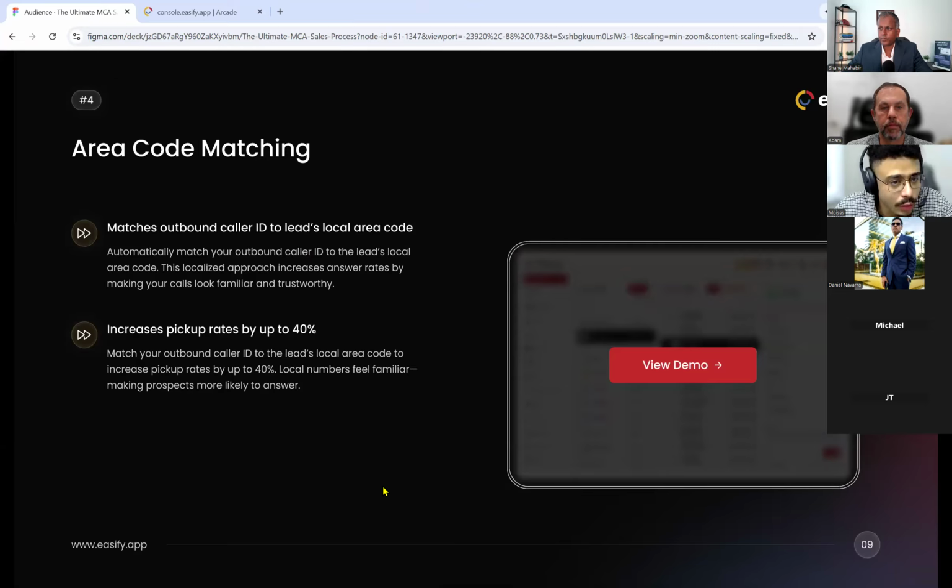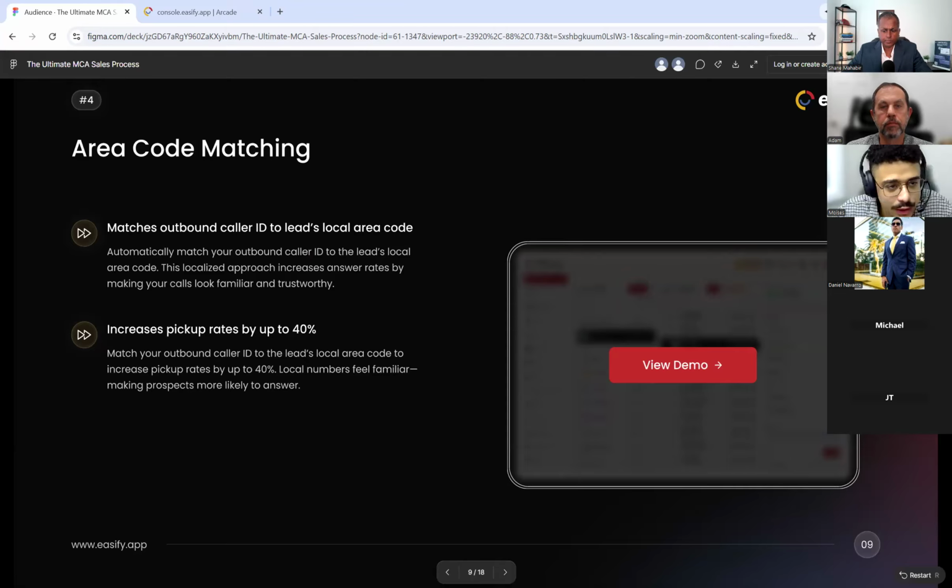Yeah. So Adam mentioned this earlier. This is the area code matching. We discussed this. Essentially, it's matching your numbers that you own, so that any clients in your contact list that have matching area codes are going to receive that text or that call automatically from that matching area code for that local presence.